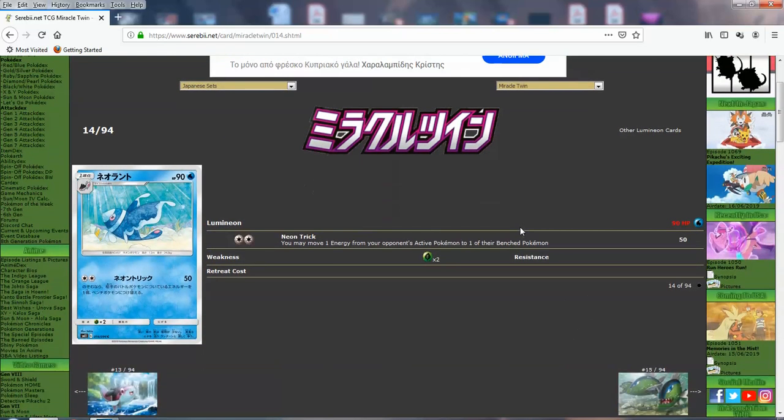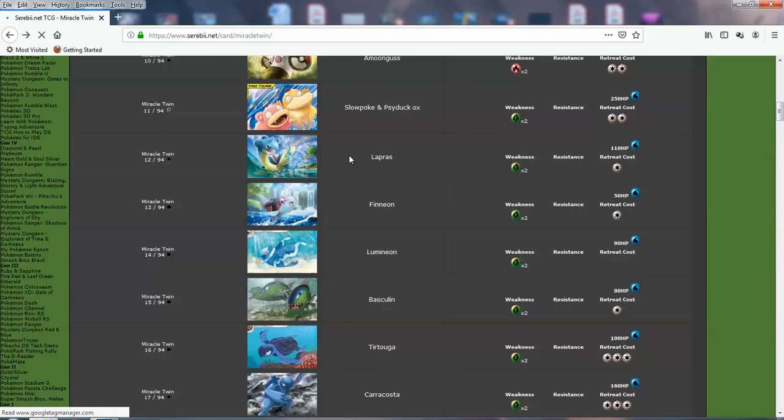What do you do though? Neon Trick, you may move an energy from your opponent's Active Pokemon to one of the Benched Pokemon. It's not really that impressive, only one attack. It really annoys me that they do this. They're printing a lot of Pokemon that only have one attack. They didn't used to do this in the past. It's kind of lazy on their part. Anyway, this Pokemon isn't very good, if that wasn't obvious.